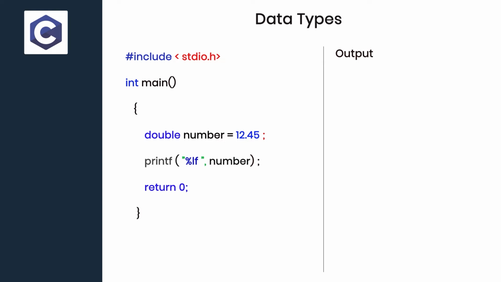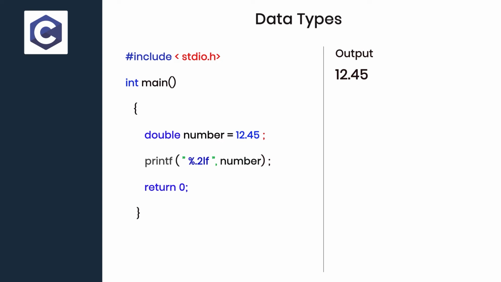So now let's run the program. As you can see, the output is printed on the screen. However, instead of 12.45, it shows 12.45 with multiple zeros after that. This is because the double variable takes 6 digits after the decimal point, so it fills the remaining decimal places with random values. If we want to avoid those random values, we can print output only up to 2 decimal points. All we have to do is add .2 after the percentage. Now let me run this code. As you can see, only 2 digits after the decimal point are printed.